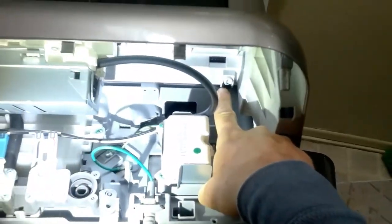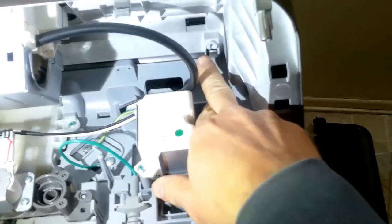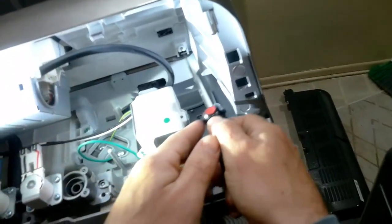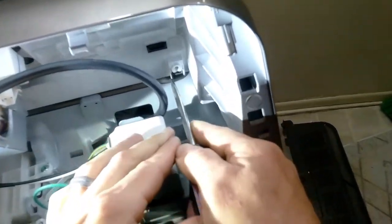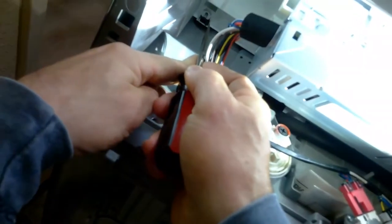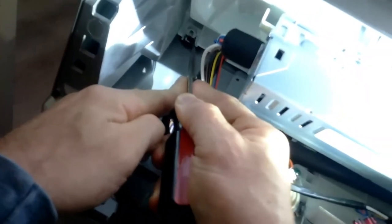Right here you have two clips, one on the right and one on the left. You'll come in with a flathead screwdriver and press it towards the right side — on your right it'll be towards your right. So you'll push in and press towards your right, and as you press this in you'll kind of press that forward. That one's in, and this will be pressed towards the left. Press it towards the left and press it forward, and you should be able to pull this right up and out. If it doesn't come out easy, just go back — that means it's probably clipped back into place.